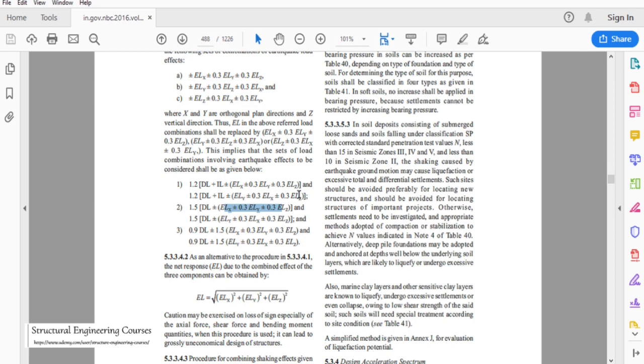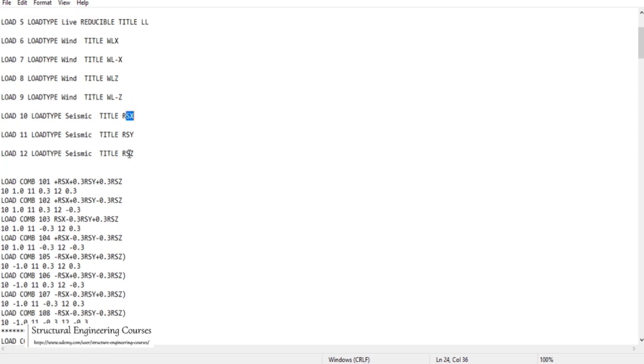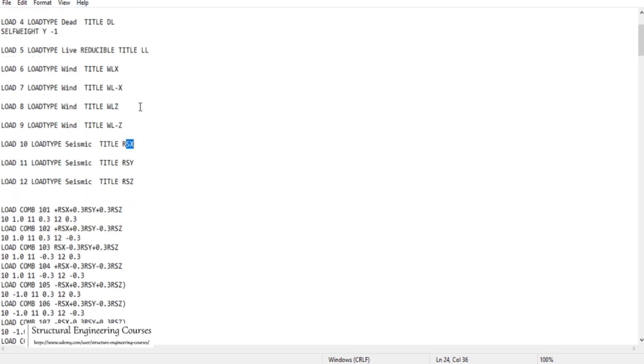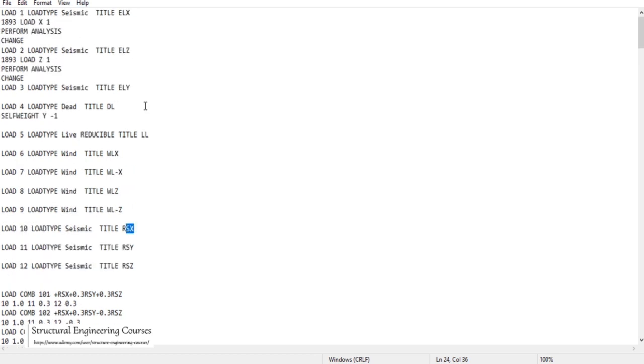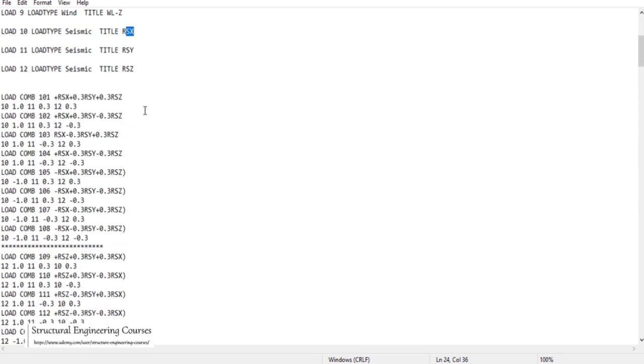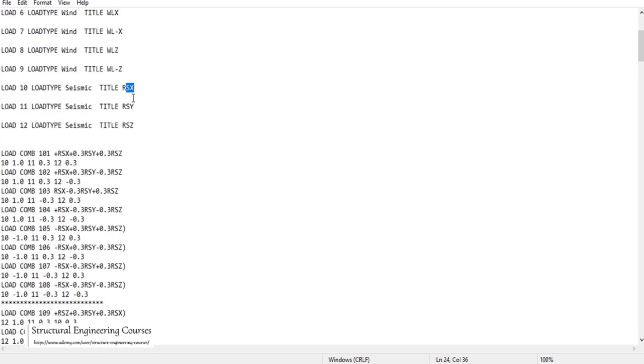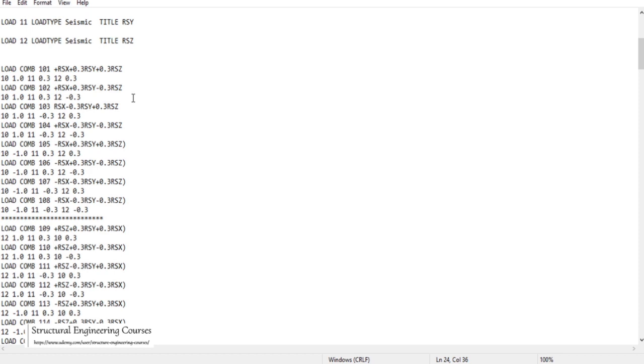So what I had done here is that I have just made a separate load combination for these things. As we are doing the dynamic analysis, not static analysis, that is why I have considered RSX, not ELX. But in a separate lecture, for example, if you want to do the static earthquake analysis, we will do that in the next lecture. So you don't need to worry about how we can do the static analysis. We shall do the static analysis for an office building in the next section. But in this section, we are just learning how to do the dynamic analysis. And if we can do dynamic, then the static analysis is very easy.